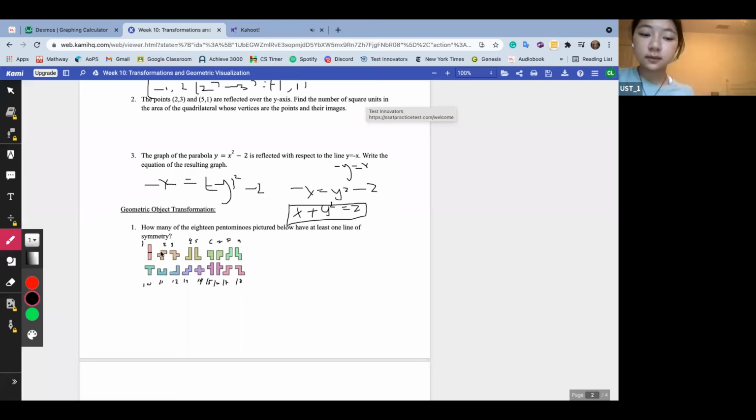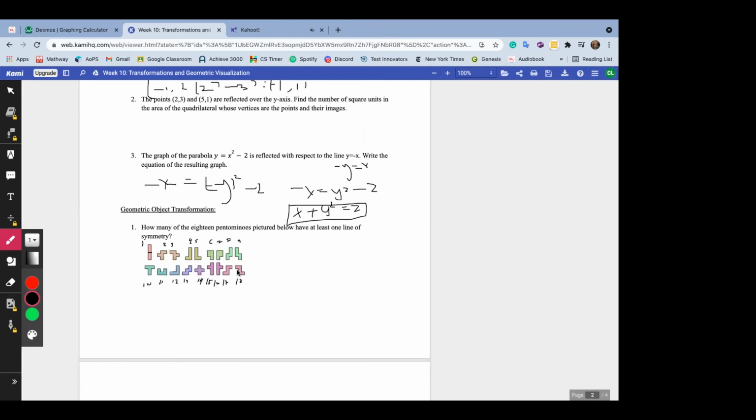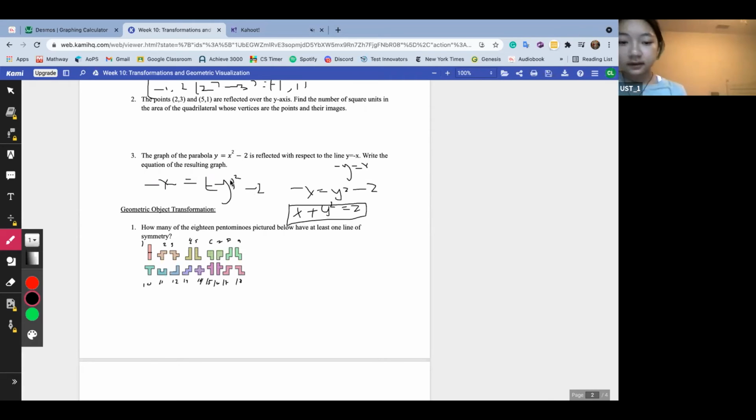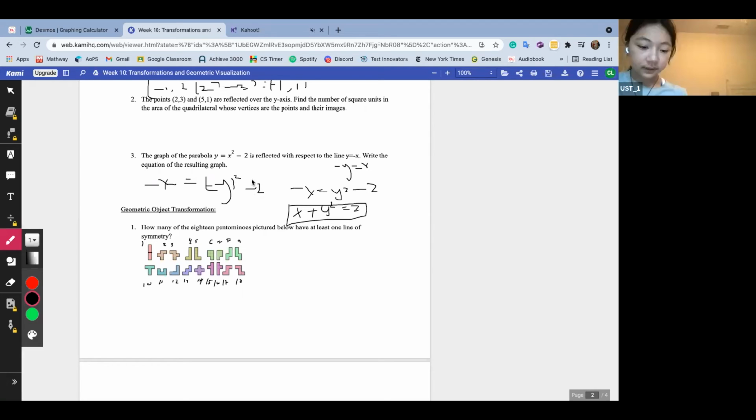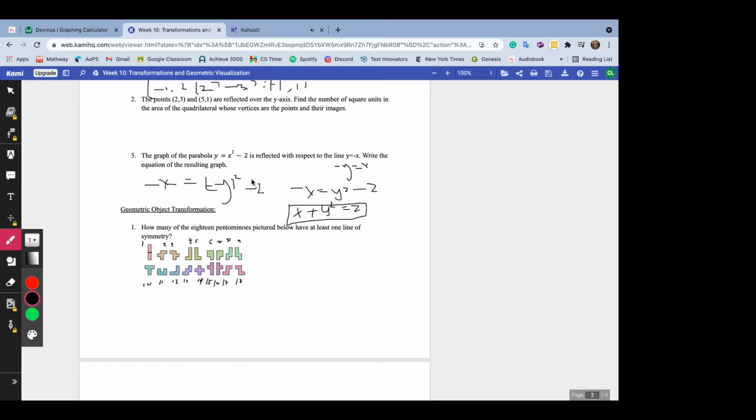Can you tell me which ones have a line of symmetry, just like the numbers of them? I accidentally wrote a typo. It's not 15. It was 14. Gotcha. So can I say all of them? Sure. So there are 1, 10, 11, 12, 13, and 14. That's what I got. That's why there's 6.